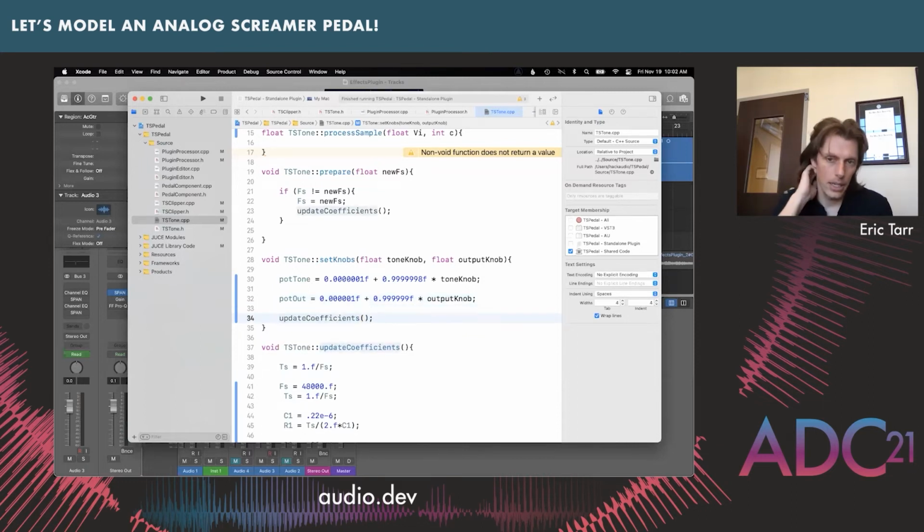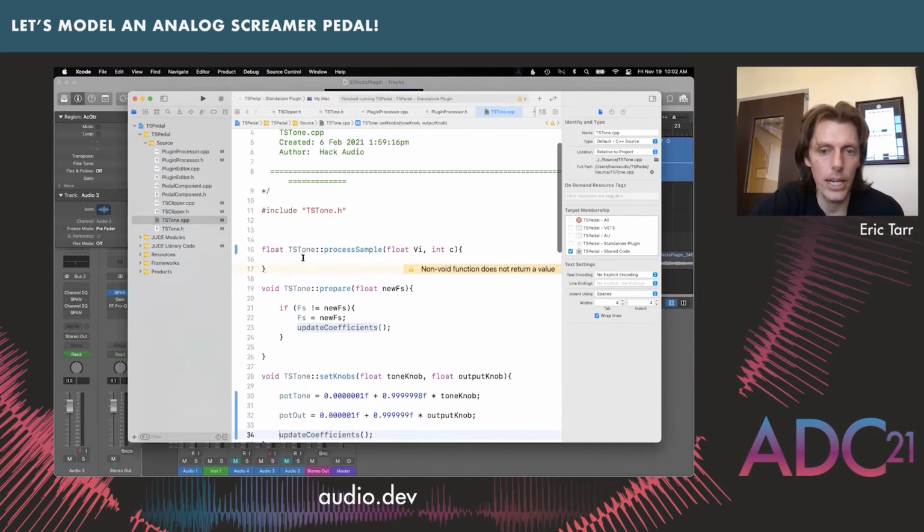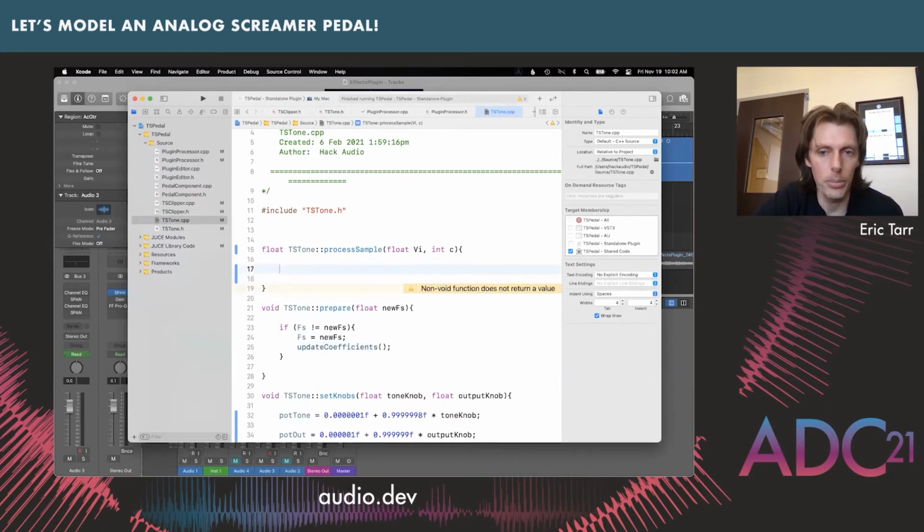Now, there's probably much better ways to do this if this were a commercial product. So, we don't have time to get into all those. I think in the example that I give, I have a conditional to check, and you only update the coefficients if one of these knob values have changed. But for now, we need to get on to writing our process sample one up here, where we have our voltage going in, and you want to have some voltage going out. So this is where we use some of the stuff from before. I'm going to create a new floating variable called voltage for our output.